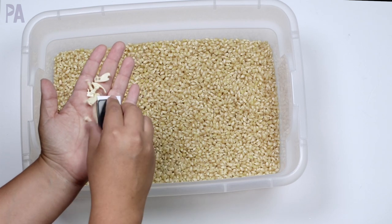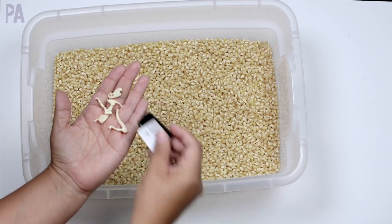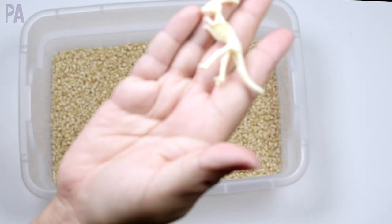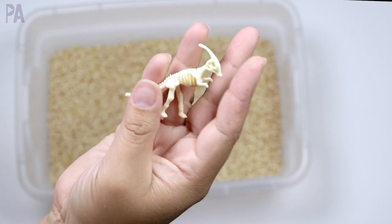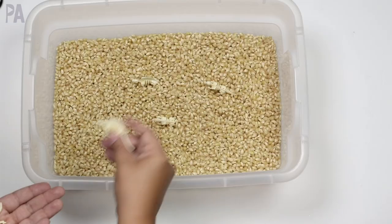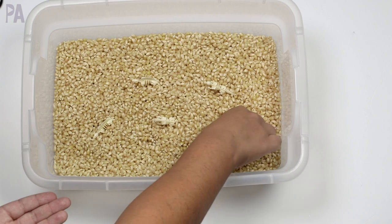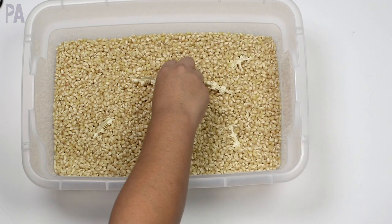It came with a little stand, but I'm just going to put them all together into these little dinosaurs. They turned out really cute, and I had several in the package, so I'm just going to put these inside all over the sensory bin. You can hide them underneath your base material for the kids to find, or leave some sticking up for more of an invitation to play. The children can do whatever they want with these — count them, find them, create scenes, imaginative play. So I'm just going to spread them out throughout the bin.